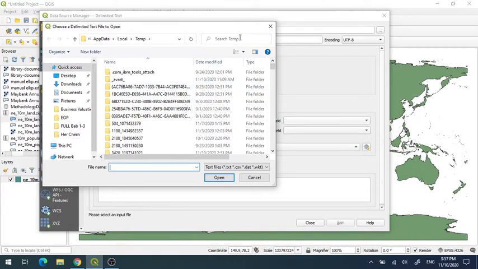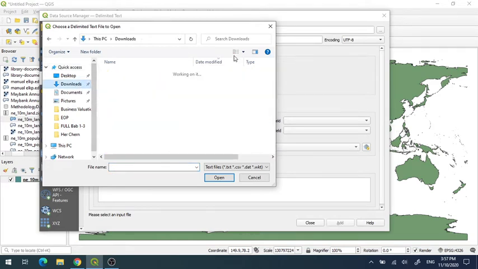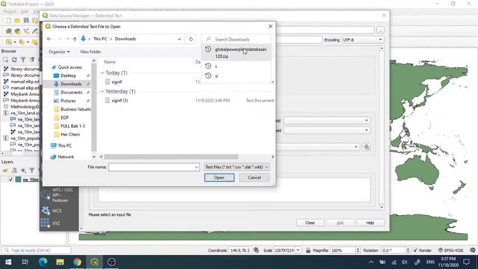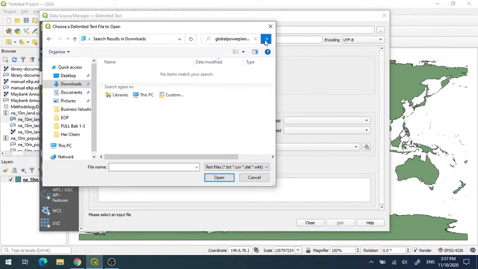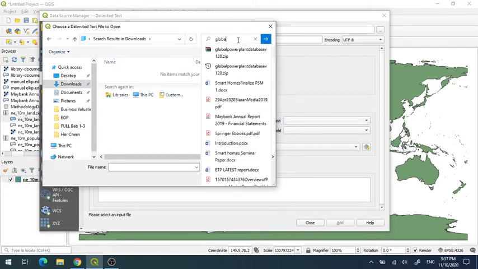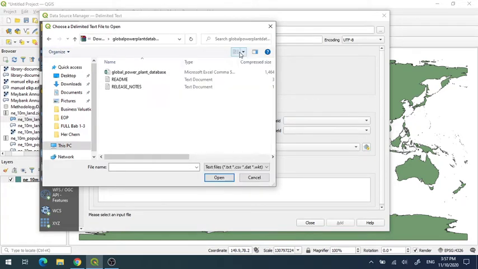And I found the data that I have downloaded just now. I select the CSV file.